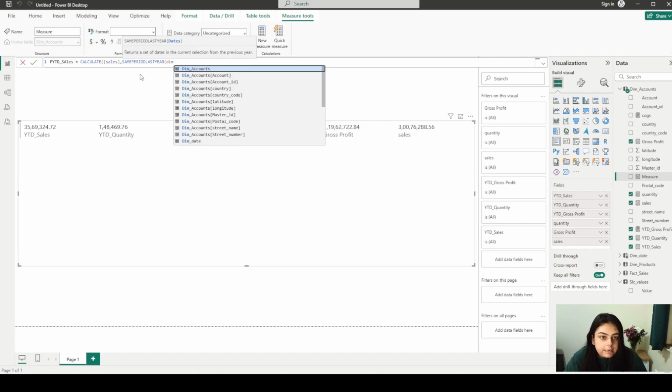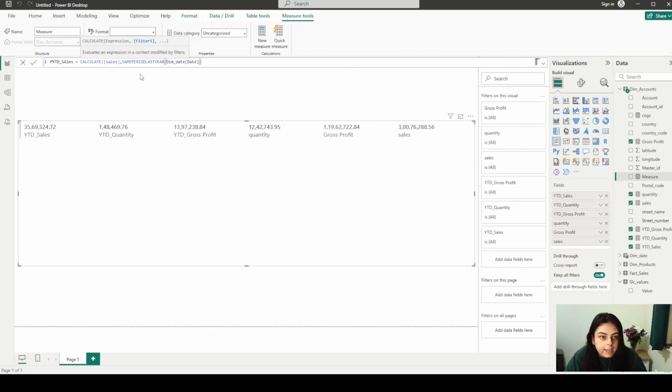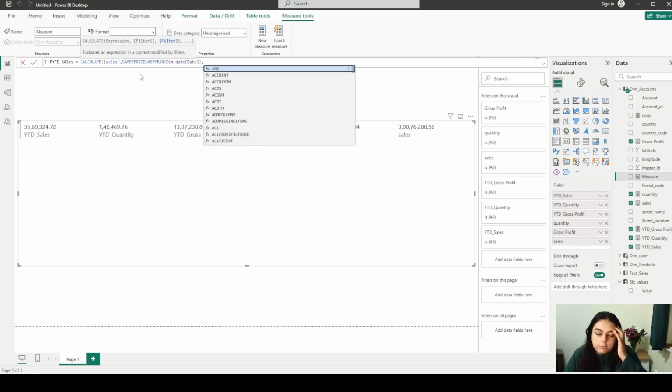Now in the dim date, from the drop down, I have another filter which is in past. You remember we had calculated a boolean flag which said whether a particular date is present in the previous year or not.